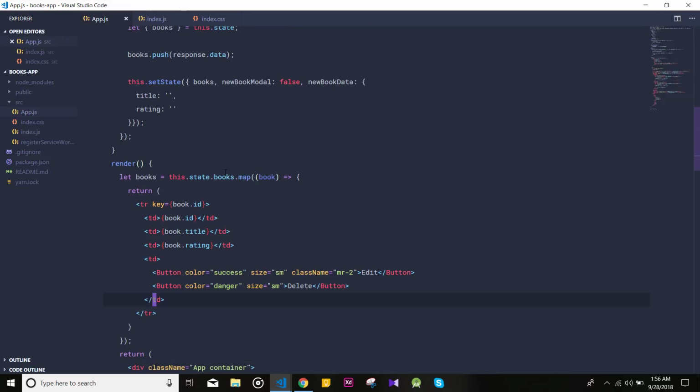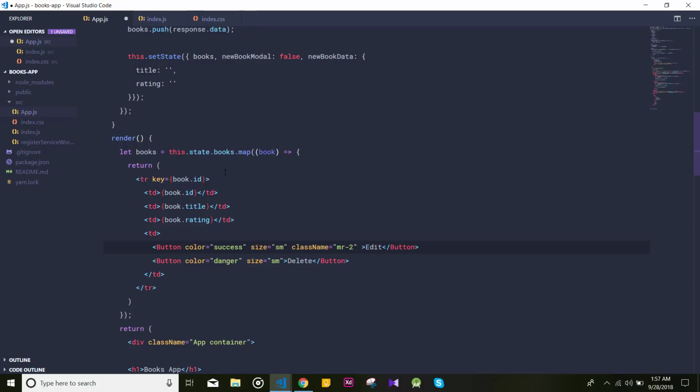Now I'm going to move over to the books variable, where I am iterating over the books array and rendering a new row for each of the books. What I'm going to do here is add an on click listener on the edit button.